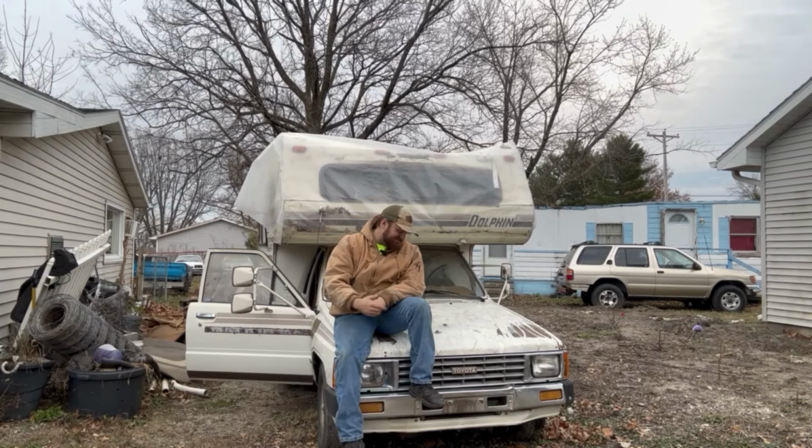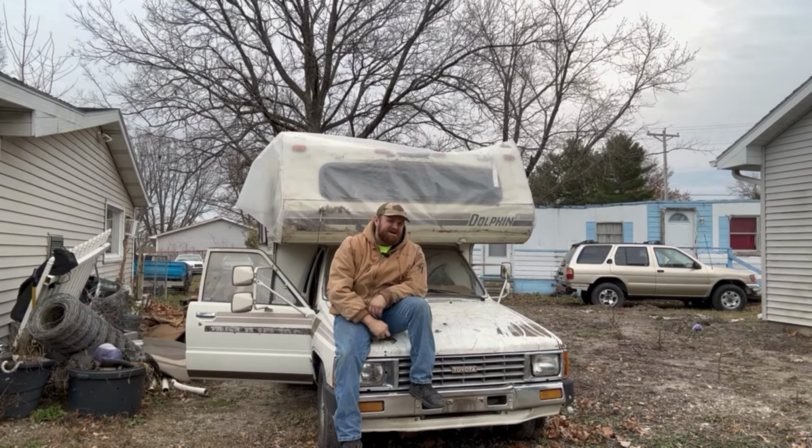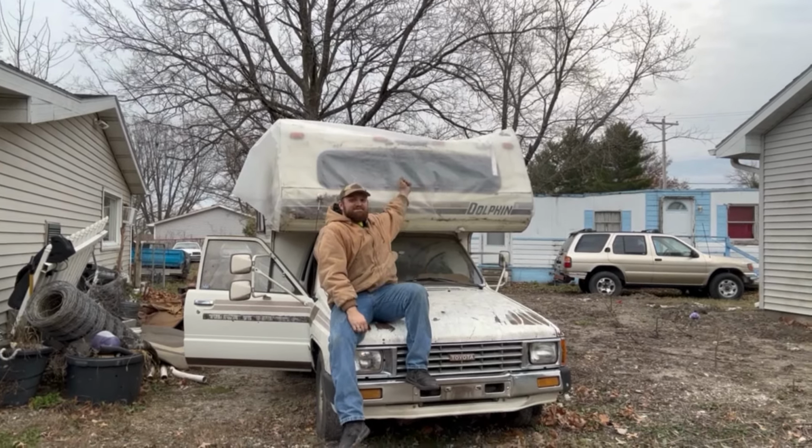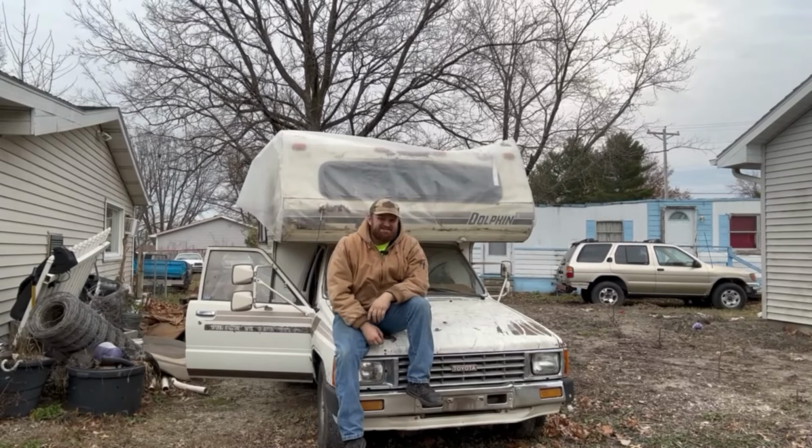This is Josh, and this is my 1984 Toyota Dolphin RV that I just picked up for $900. Now there is a reason, as you can see, that it was $900. As you can tell behind me, it's all plasticed up. It's not in the best of shape, but I'm going to get into why I bought this truck.